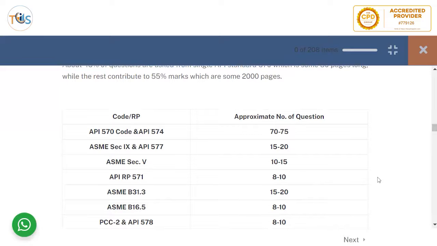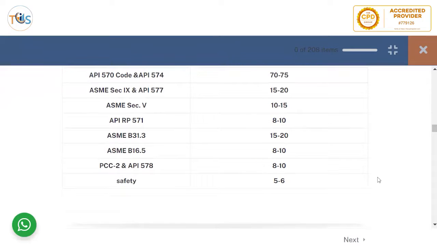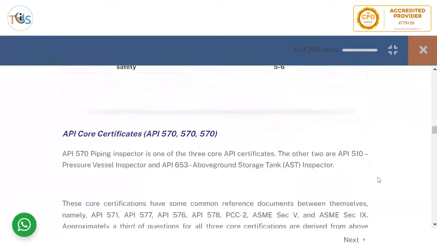Piping construction code is around 15 questions, and then around 8 questions maximum, I guess, from 16.5 flange and fittings, and then another 8 to 10 questions from repair and PMI. And then you should have general knowledge and safety. There would be another 5 to 6 questions.